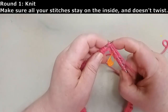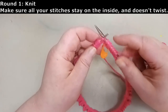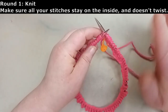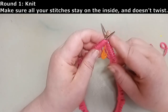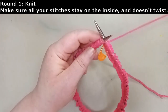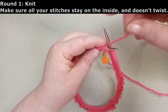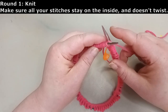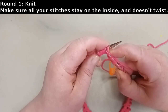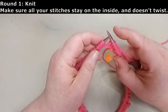All right. And for the knit stitch, if you've never done it, you go in like an X. And you see how my needles are? Your right needle is underneath your left needle. Like this, like a crisscross. All right. Take your yarn connected to the skein, wrap it around your right needle. And then move your left stitch up like this and knock the stitch off.